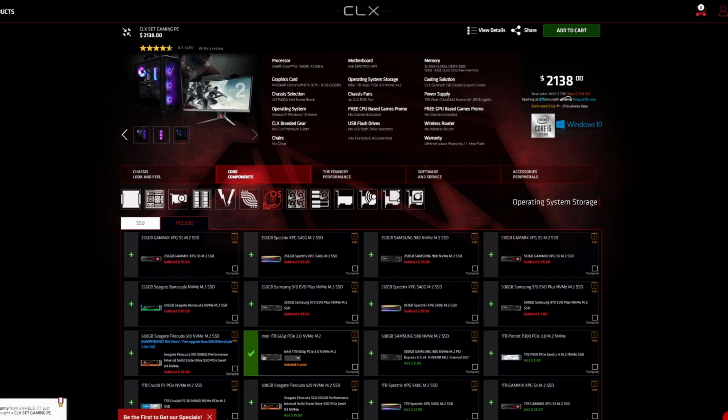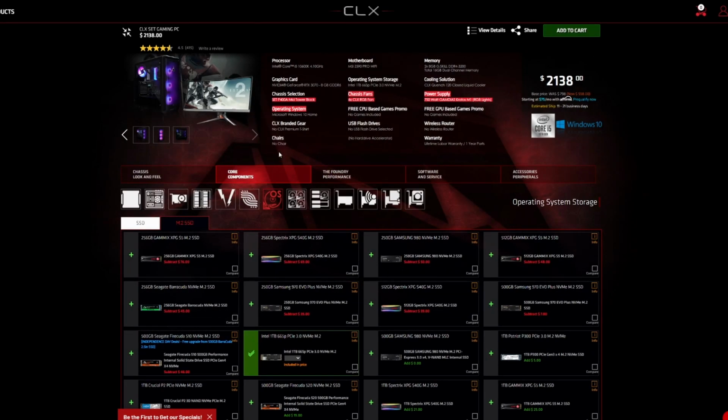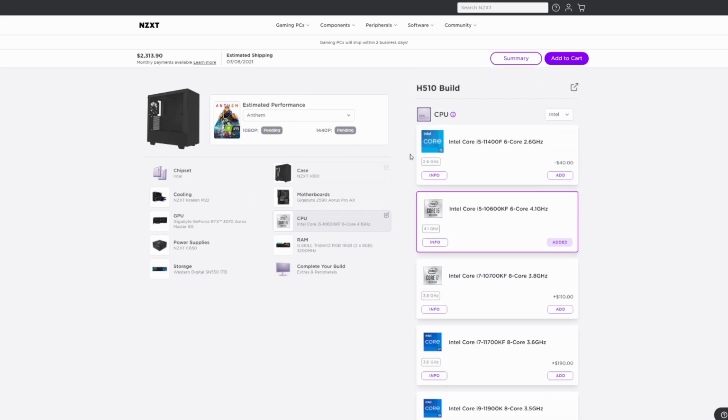And then in terms of case, I think that this case is a lot better. This is a P400A Fractal case. And everything else on here is the exact same. If you guys haven't seen, the price here is $2138. When I go over to the NZXT BLD system, it's $2313. So you're paying around $200 more for whatever reason, just for the NZXT badge.